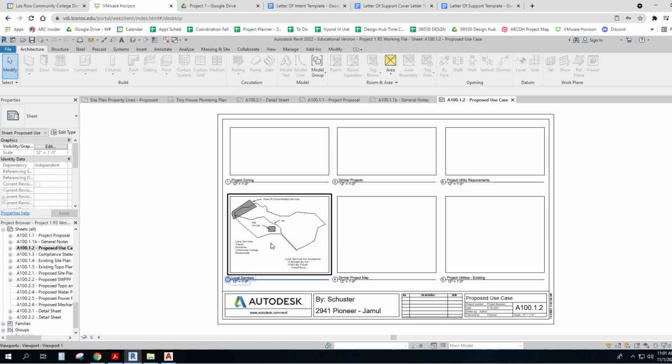And here's one of the things to think about, and the reason this is here. You can see that the services are all 15 minutes away by car. So that means that whoever is going to rent these tiny homes or live in these tiny homes is going to need a car. Just the way it is from where the site is. You can't just walk there.